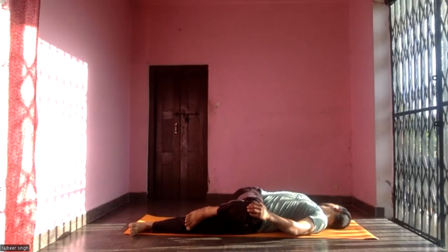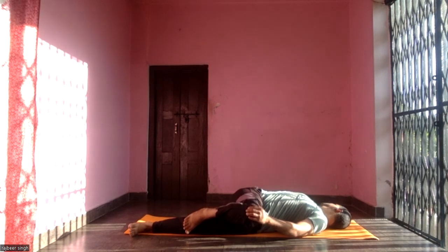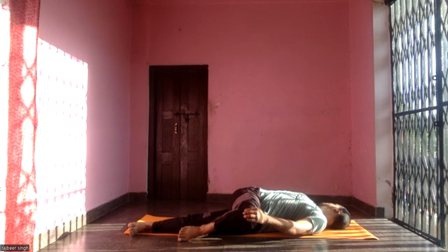Press the right shoulder nicely down. And you can put the right foot either behind the left thigh or place it ahead of the left leg on the mat. Just relax the body and take a few slow, long and deep breaths.